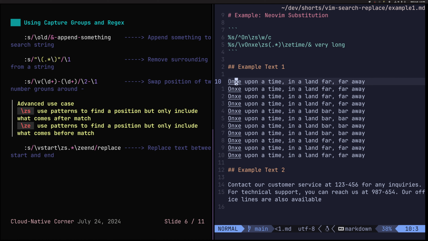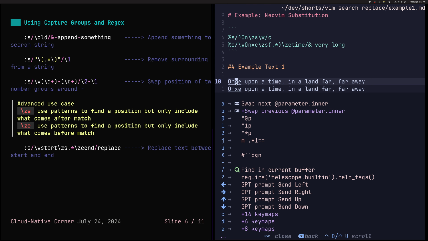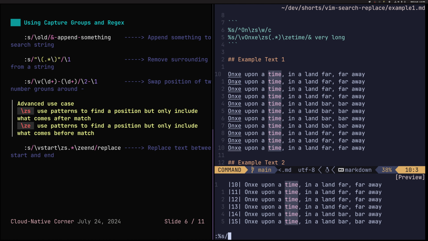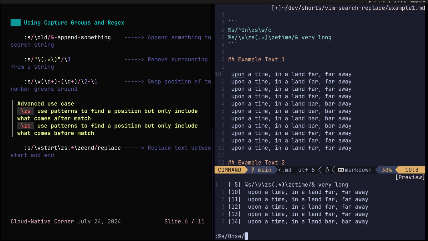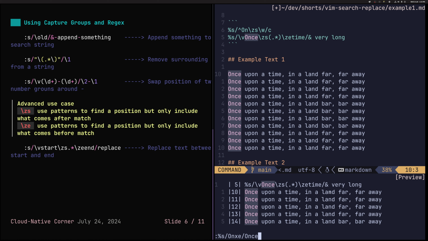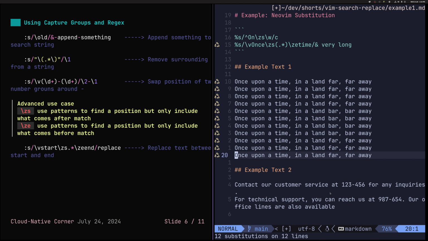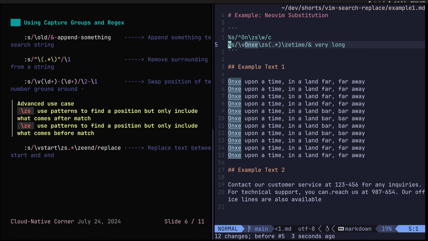So I'm going to use my shortcut, space and then capital S, which simply puts at the bottom of the screen colon %. Remember, it stands for the whole file, and substitute. And I could do this like that, and then that would work. I don't have to put g because it's only once on every line. I hit enter, and we have replaced everything.